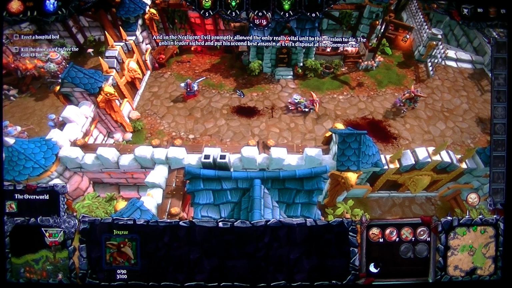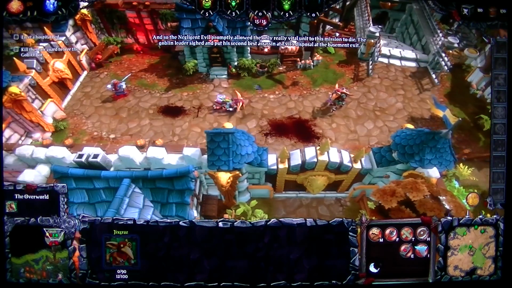And so the negligent evil promptly allowed the only really vital unit to this mission to die. The goblin leader sighed and put his second best assassin at evil's disposal at the basement exit.